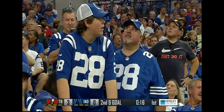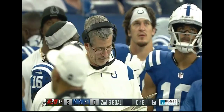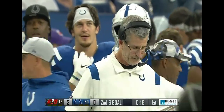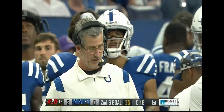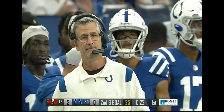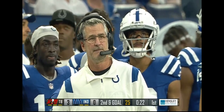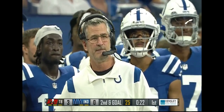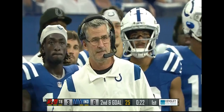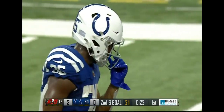Please reset the game clock to 22 seconds. 22 seconds on the game clock. So with that, second and goal from inside the one, and 0 for 2 on touchdowns for the Indianapolis Colts on this drive. Because the Colts were charged the timeout, the clock does not roll in this scenario.